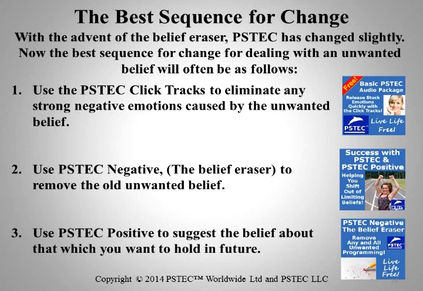That's the normal thing that I would expect. But other people have a very entrenched belief, which isn't just based on emotion. It's in those situations that you would need to use PSTEC negative. So you use the click tracks or accelerators to remove as much hate as possible, and then get the person to say, I deserve to be happy. Because if you hate yourself, you don't think you deserve to be happy. Then if the emotion comes back, your body will let you know and your subconscious mind will let you know.